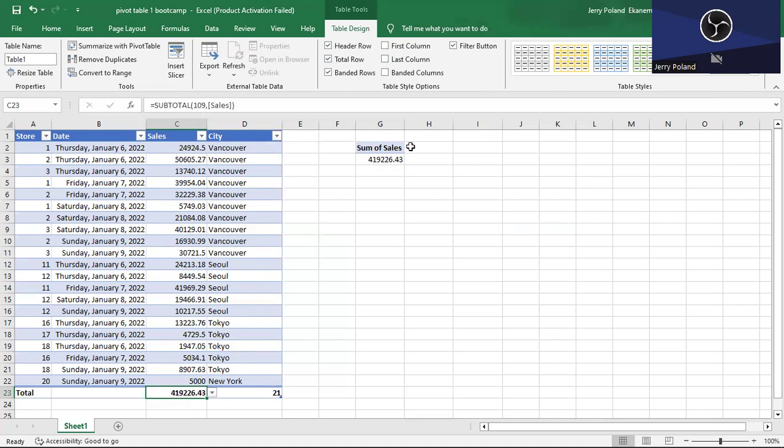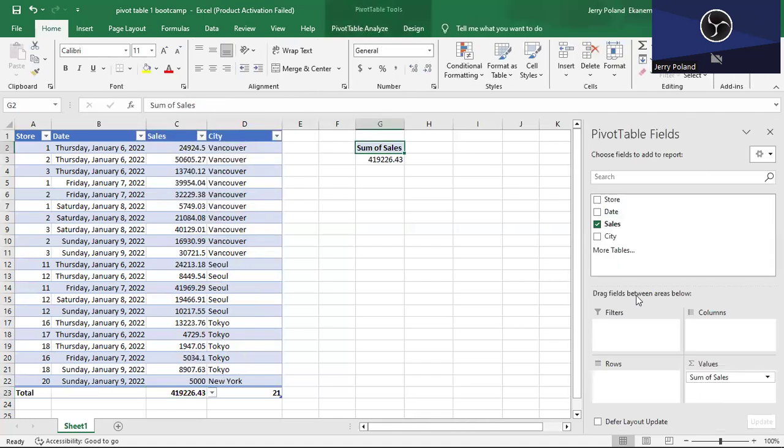419,226, the same thing here. So the pivot cell is used to summarize everything. It's kind of like a funnel. It's used to summarize instances of this. So I click on this one again, and then the pivot table fields still come out for us to continue an analysis. Now, there's something I should explain real quick in case I forget.